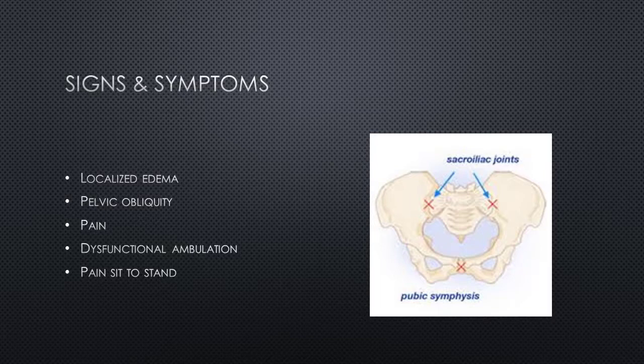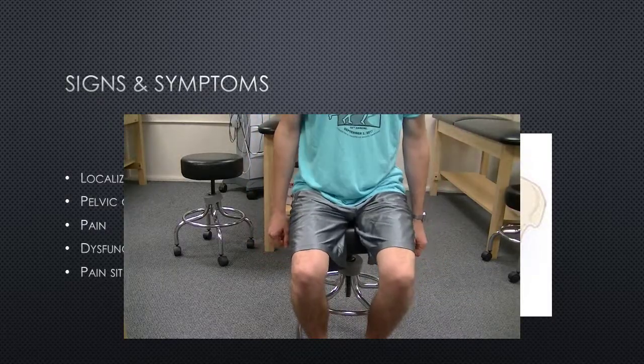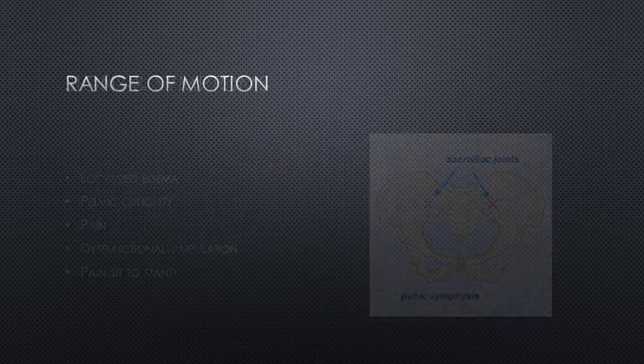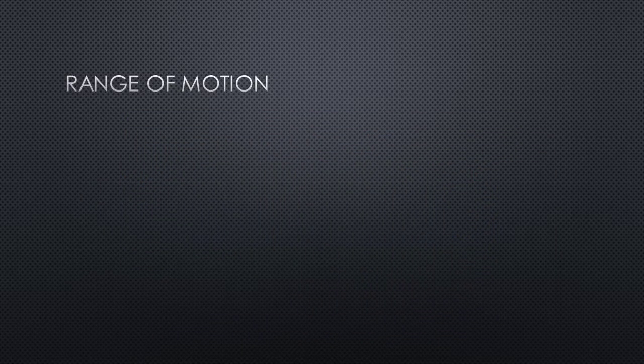In acute conditions, it can be debilitating, with localized pain to the SI joint, which is kind of at the level of your PSIS. During acute bouts, the person may be dysfunctional and have difficulty ambulating. In more chronic situations, they will find that there's pain with sit to stand and vice versa, and also pain with prolonged sitting. Range of motion will be decreased at the trunk and hip during active and passive range of motion.